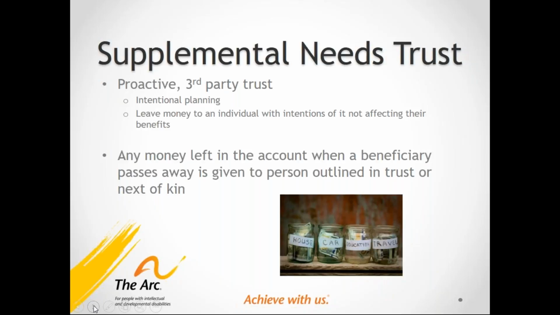So as a review, a special needs trust is a first party oopsie trust. It's a reactive trust. Your child has money and they can't anymore, and they can't because of their government benefits, so you set up a special needs trust. A supplemental needs trust is when you're proactively planning, you're thinking about the future, and you want to make sure that down the line, whenever grandma wants to give your child money, or you're passing away and you want to make sure that your child is taken care of, that money can go into the trust. Both of these trusts are managed by a trustee.